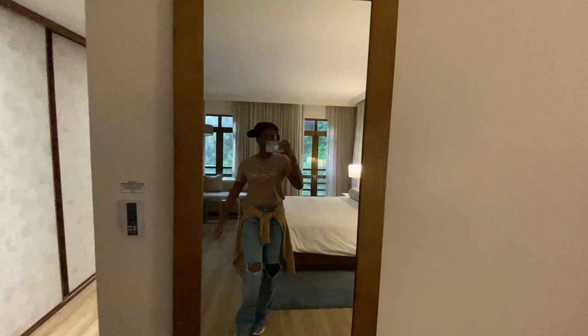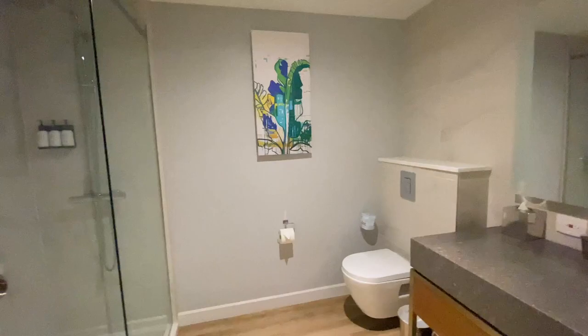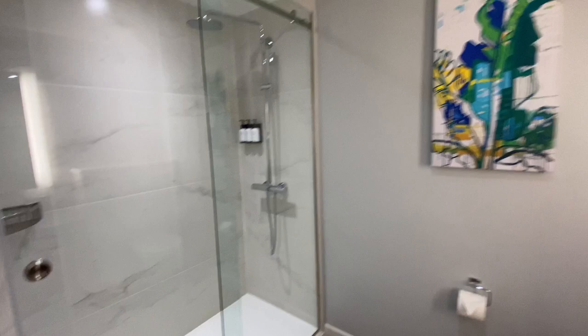Another floor length mirror. We had the bed. The bed again was comfortable. This hotel is actually a part of the Marriott chain hotels, so everything was great. Unfortunately, I was on the third floor, so I didn't really have a view. But the bathroom, guys, the lighting, the shower, everything, loved it. It also had a waterfall shower, which I used a couple times. But yeah, it was a great stay here at the Brix.